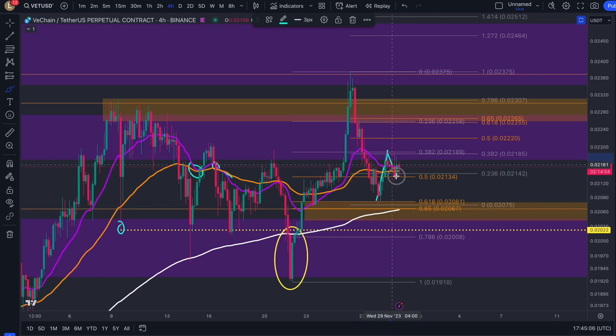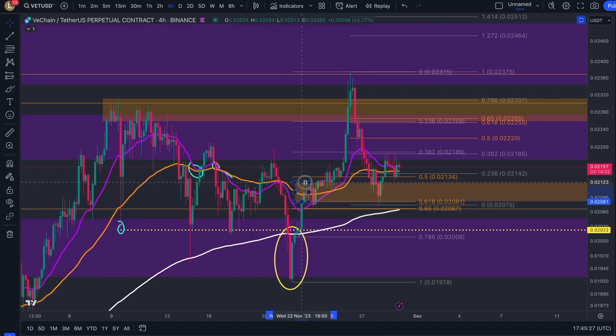What we now need to see after this has occurred is a confirmation of support on the 0.5 Fibonacci right over here. In the last update I drew the box from the 0.618 down to the level over here on the previous resistance of this breakdown, then we reclaimed it and flipped it into support. What I can do for you right now is draw out the true golden pocket — and we can see that we broke into it and confirmed the lower end of support.